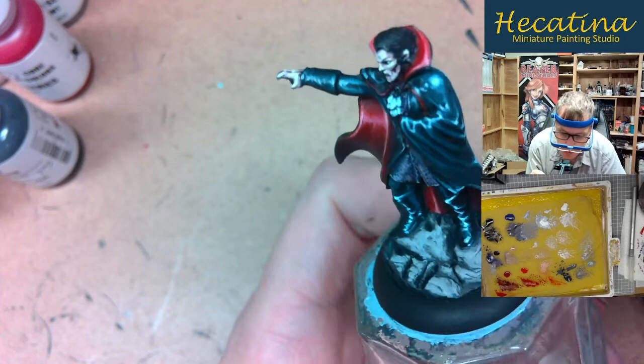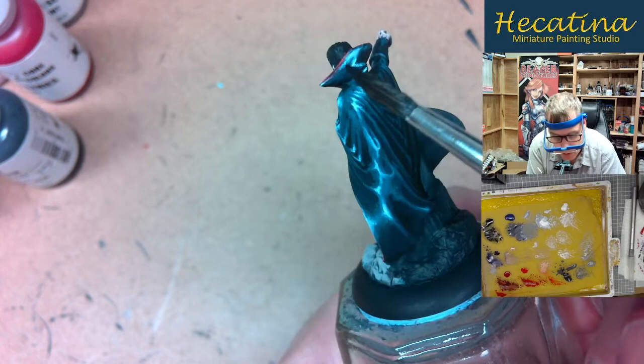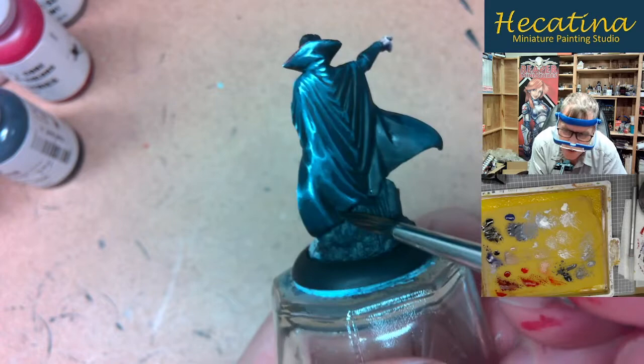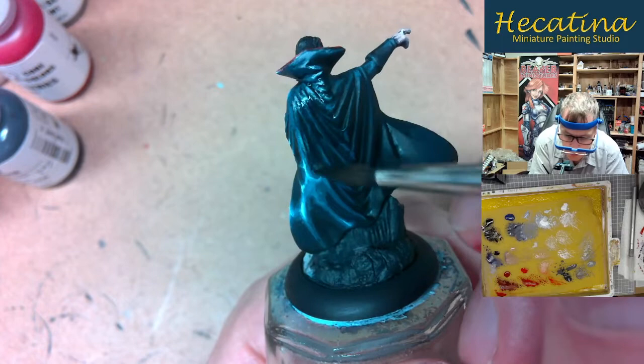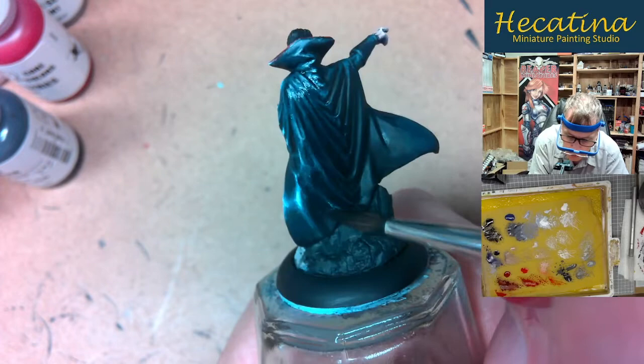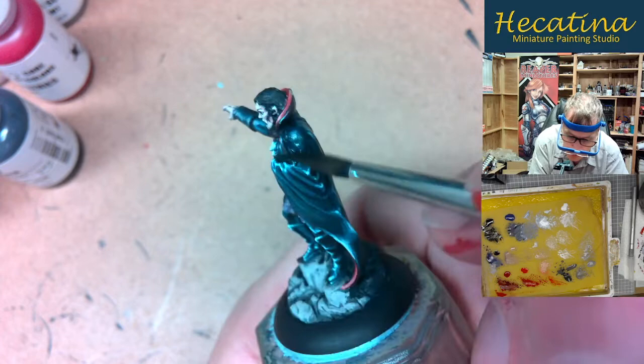So I'm going to pull it across the back of the cloak, off the shoulder, all the way down, and park it down here. So here we go, across the top, down across the shoulder, all the way to the bottom. Keep pulling it all the way down. And this glaze is thin enough that all those bright white highlights are going to show right through it.